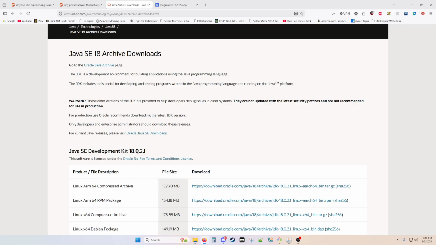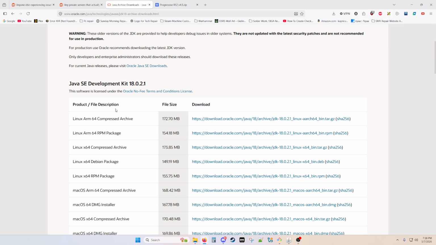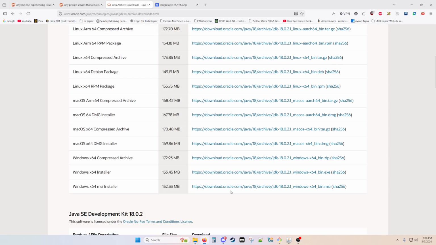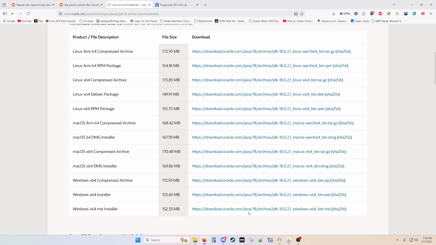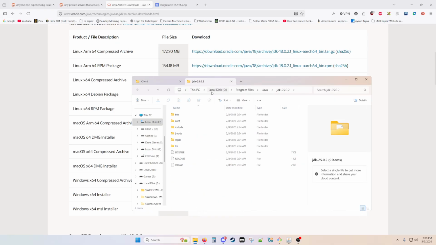I think this was the one that I downloaded, which was the newest version of the Java development kit, which was 1.8.0 underscore something, but it's essentially Java 18 or JDK 18. So you're going to want to download whatever you need here. You can see, get the MSI.